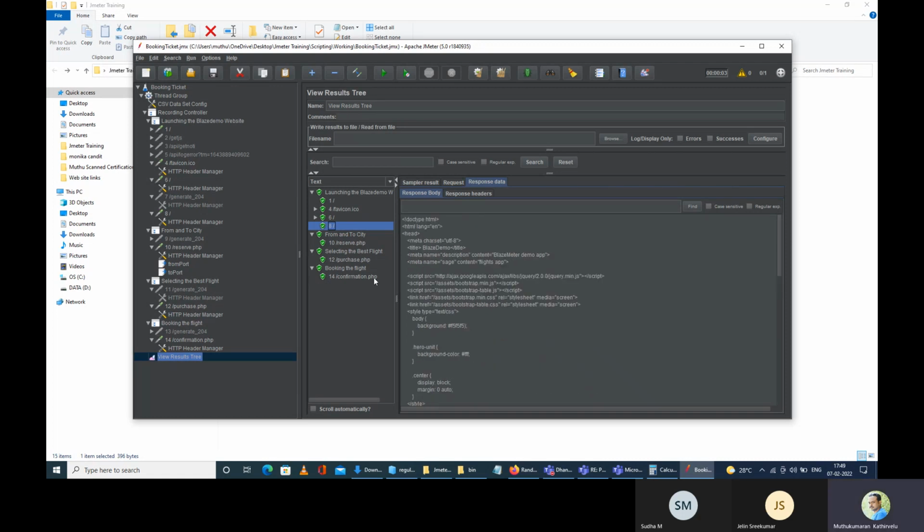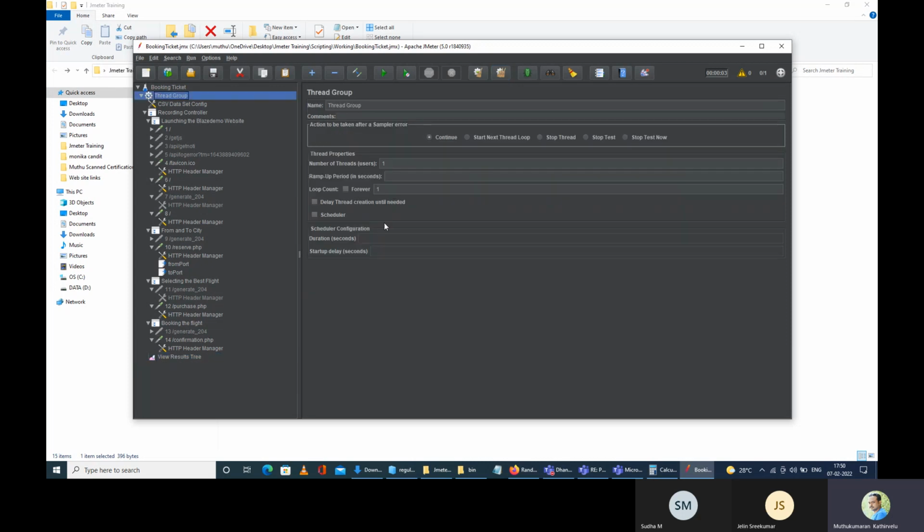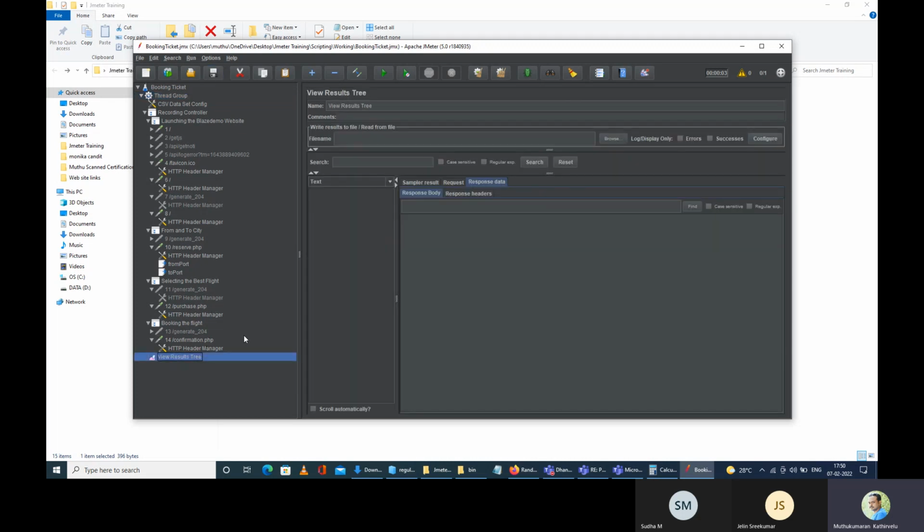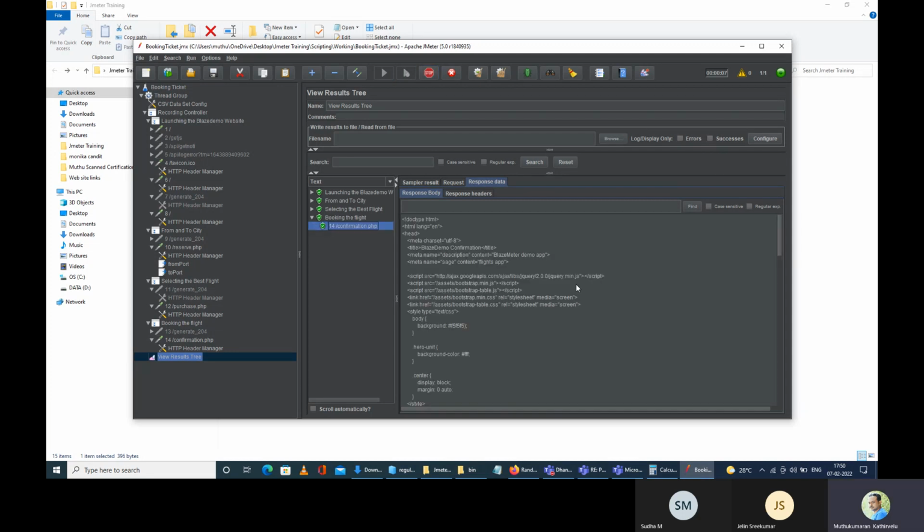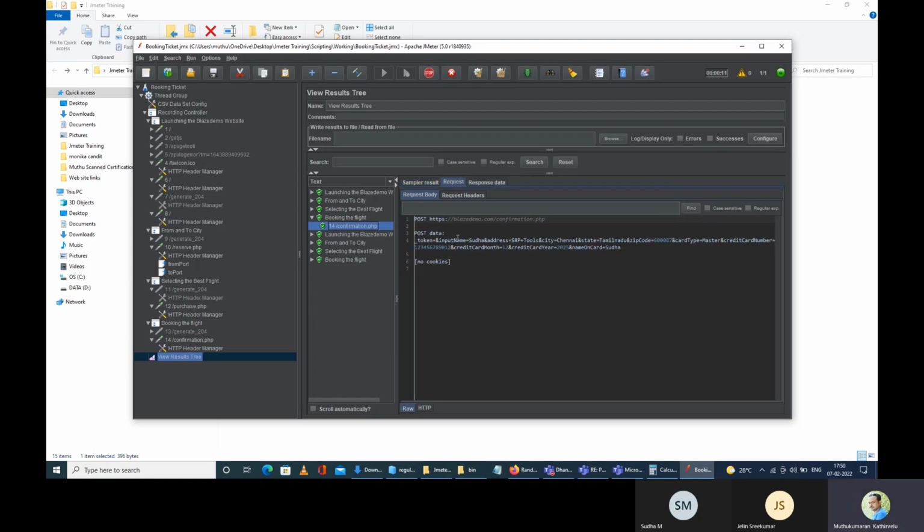In case you want to check whether it is picking the next consecutive values for the same thread and validating properly, we can run it for 3 iterations to see whether it is picking the next data, just for the input values alone. For the first request you can see Sudha and all her details. For the next iteration, we can see Jelin, followed by the other input parameters we have given, like city and other things. For the third iteration, it should be Vignesh, with all his details.